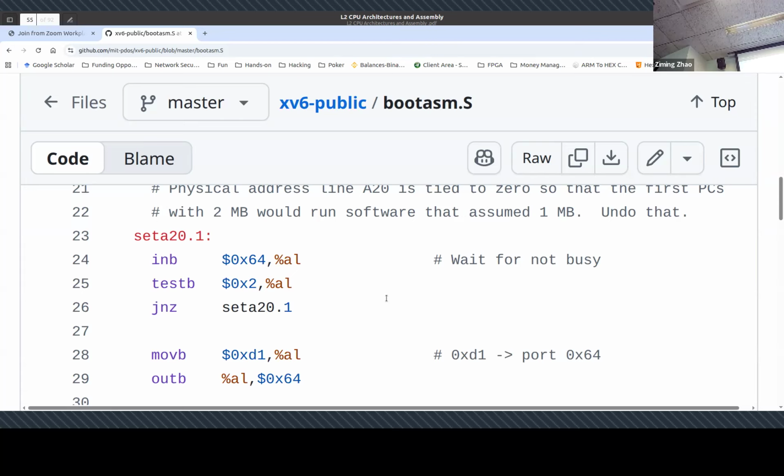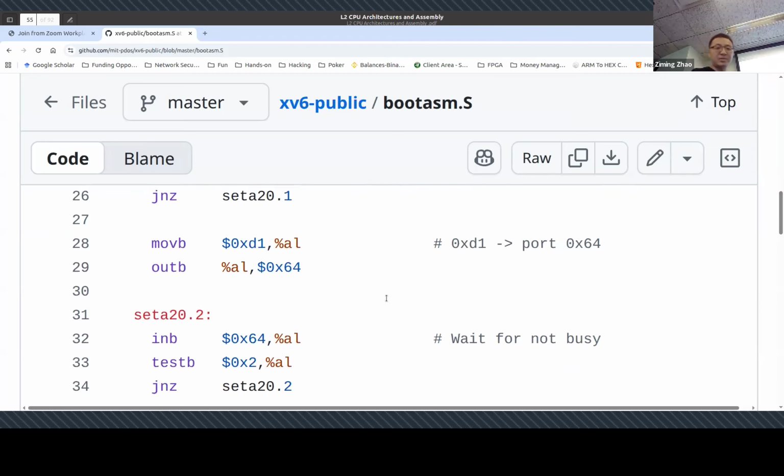So what is this piece of code? Those 3 instructions. Yeah, it's actually a loop, right? We're just reading from that port to see if the port is giving us the number we're looking for. If it's not, we just keep reading it. So we're waiting for some device to get ready. I don't remember exactly which one this is, but we're basically waiting for some device to get ready so we can move forward.